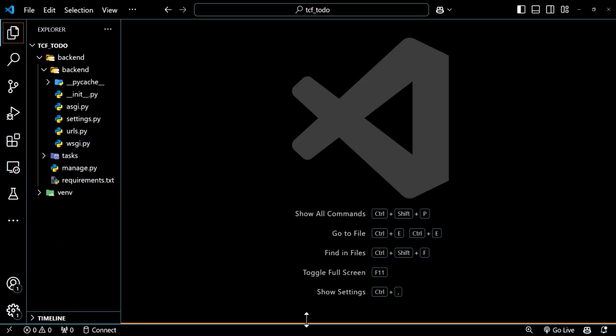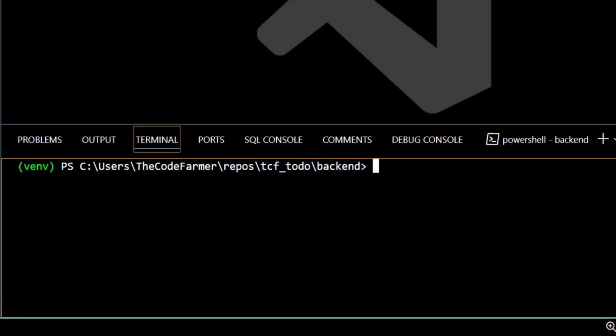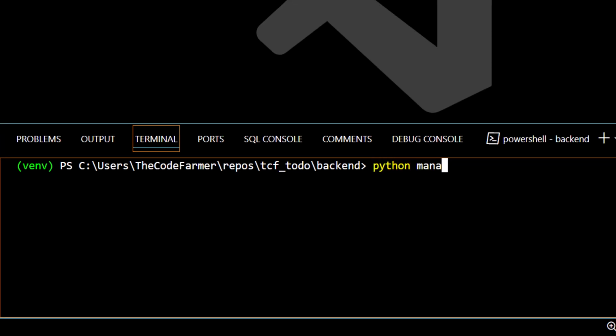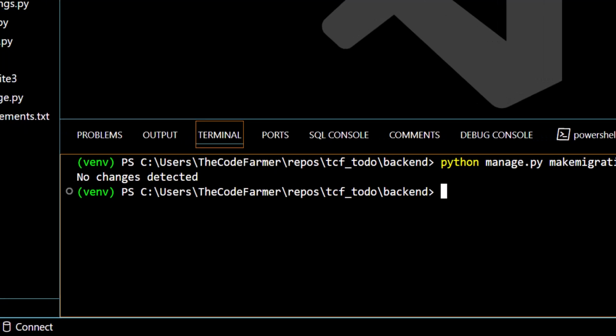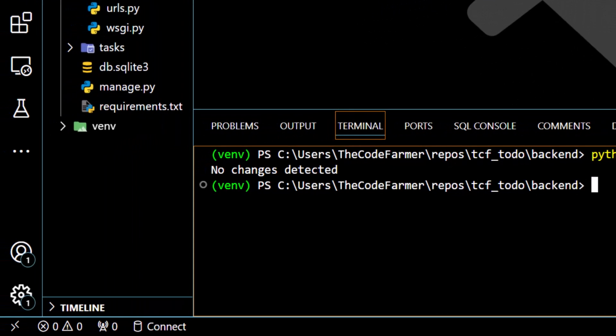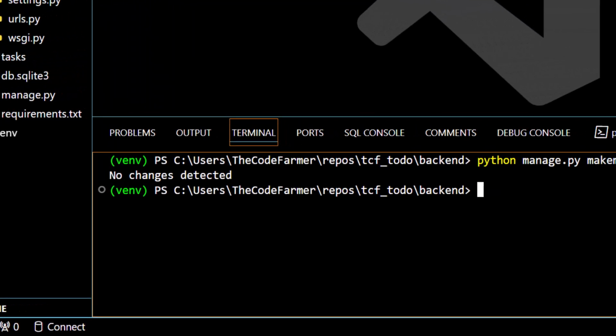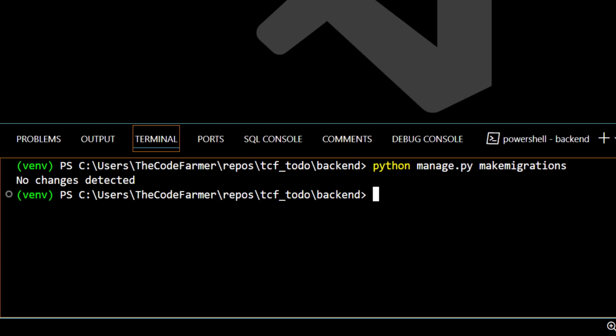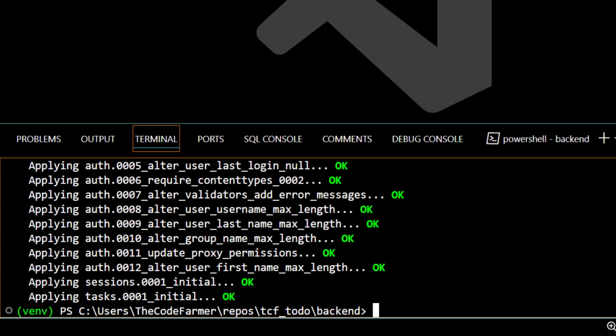Pointing to our backend directory, let's run python manage.py makemigrations. This analyzes the changes you've made to your Django model and creates migration files that describe these changes. It also created an empty SQLite database. These files are essentially a blueprint for how to alter the database schema. Now run python manage.py migrate. This applies the migration. It executes the SQL statements described in the migration files, altering the database schema.